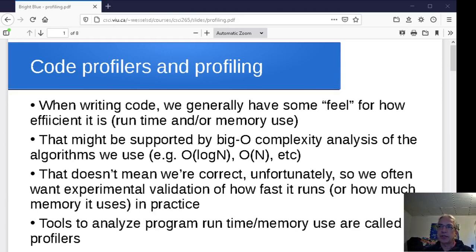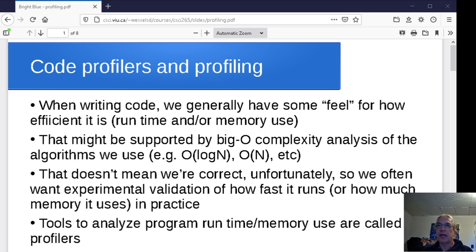This is essentially running analysis tools on your program as it runs to see how long it takes to run, to see how long different parts of the program take to run, to see how much memory you're using. Right? We've often got general ideas on how long or how fast we expect it to be or how much of a memory hog we expect it to be. But it really helps to have some actual analysis where we can back it up and say, yeah, I ran it on these cases, and here are measurements on how long it actually took.